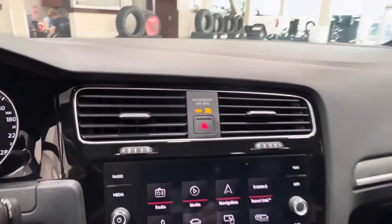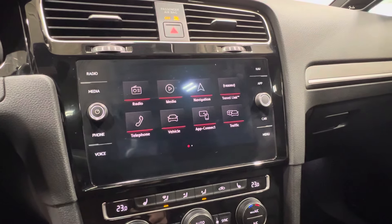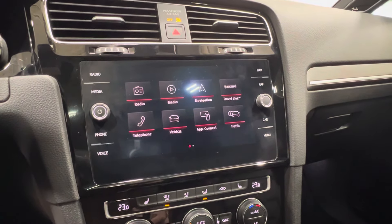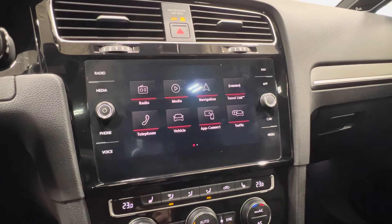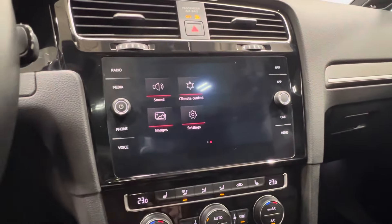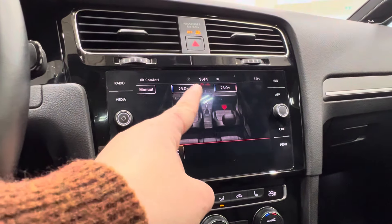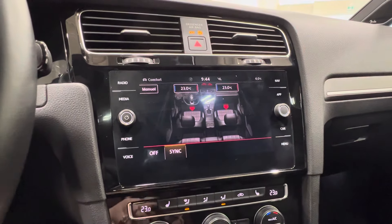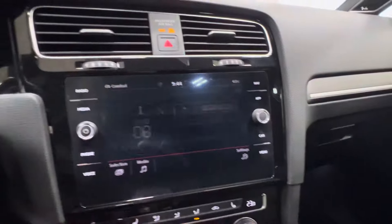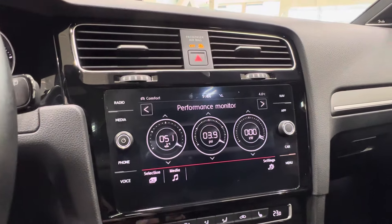Up top you've got your four-ways, and then you have your infotainment display screen. This is where you go to access much of the information about your daily driving experience. In the menu you have all your adjustments — everything from radio and media, navigation, vehicle, and traffic. You have your climate control display, where different elements light up in different colors showing you exactly what's going on, with options for sync on and off. Underneath the car section you have your lap timer as well as your performance monitor.